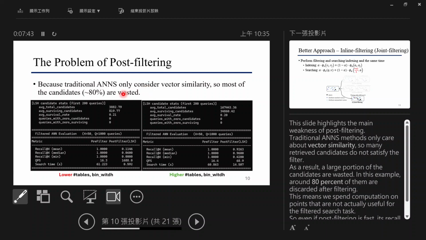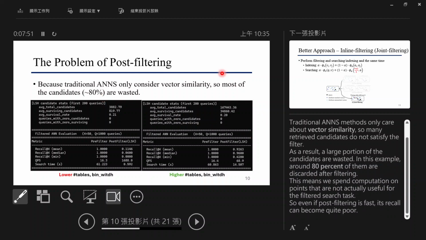In this example, around 80% of them are discarded after filtering. And this means we spend computation on points that are not actually useful for the filter search task. So even if post-filtering is fast, its recall can become quite poor.